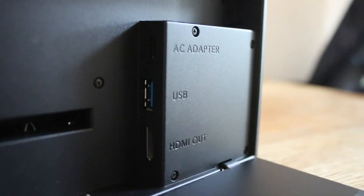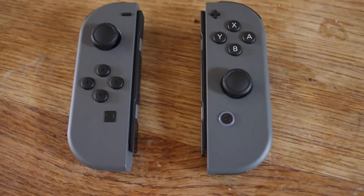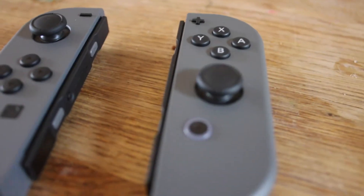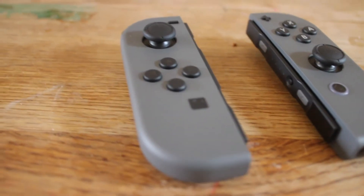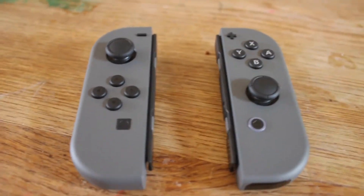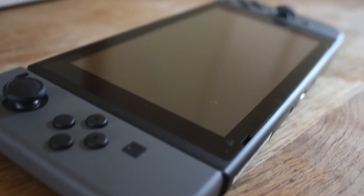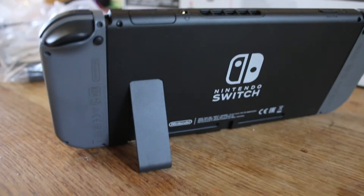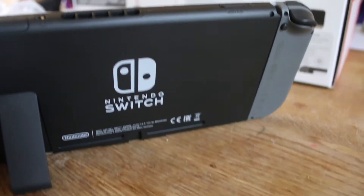You've also got a couple of extra USB ports inside the dock. The Joy-Con controllers feel quite nice to hold — I think they'll be good for one-player games where you have one each. They seem fairly sturdy, which is nice considering how small they are. The console itself is pretty good looking. The only thing I don't really like so far is the kickstand on the back, which seems really flimsy — I've already broke it off once just by trying to pull it out to stand up the console.